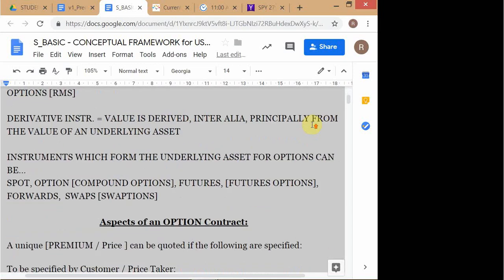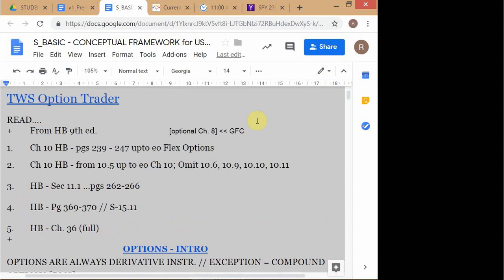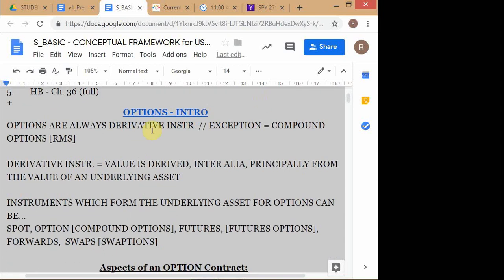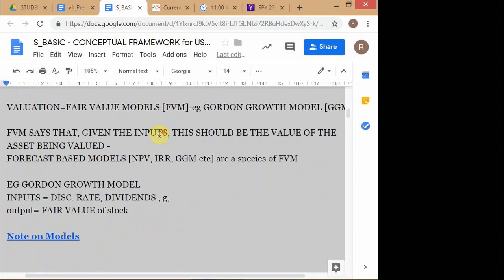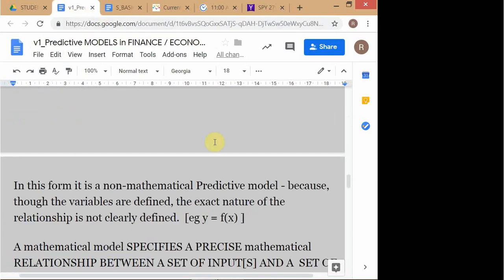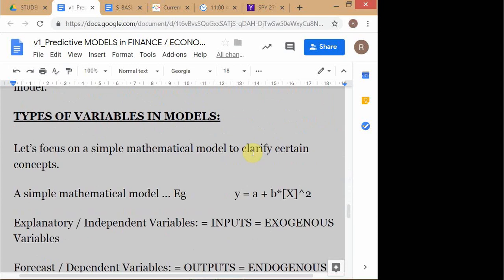So we have this first module in your notes. Okay, guys, be quiet. Okay, you should start doing the readings in this sequence. This is your first module in the notes, and then at some point we have a discussion of models. I put the hyperlink in here. You can click this link. At this stage, we went into the discussion on models. When you click this link, this file will open up. This file is also in your folder, okay? So you can have a look at this, and then we are discussing this now.